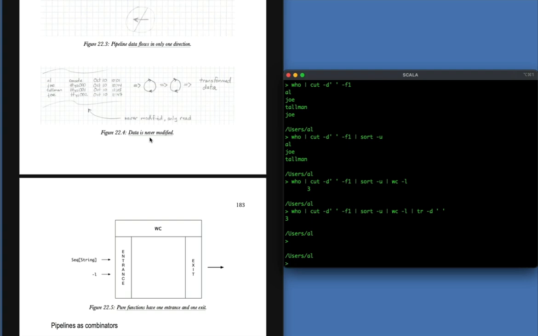And then I talked about this before, where data is never modified. It's never mutated. So we start off with this data. We don't come over here and say, oh, I'm going to try to go back and change Al's name to something else or change Joe's name to something else. We don't do anything like that. We take data in, we work on that data inside of here, and then we produce new data as a result. And we think of this as being like a transformer: our pure functions are transformers of that data, so we produce new data, and then the same thing happens over and over again until we get our final result.